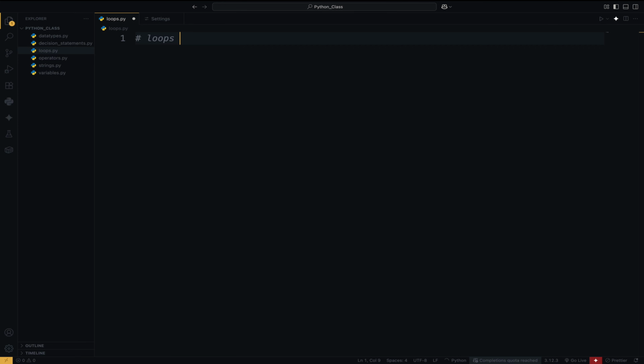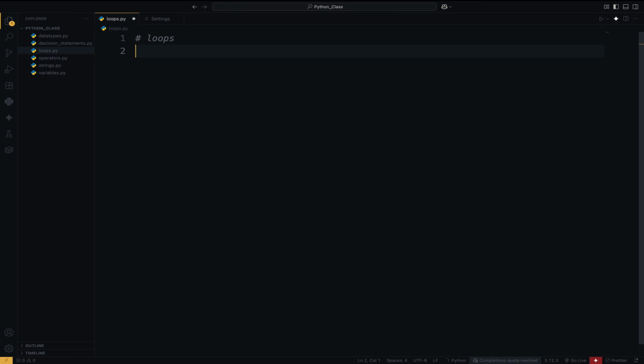In Python we have two main types of loops: for loops and while loops. For loops allow us to go through a collection of items, say elements in a list or a dictionary. And while loops allow us to execute a program as long as a condition is true, so it will only stop when the condition is false. Without wasting your time, let's see some examples.